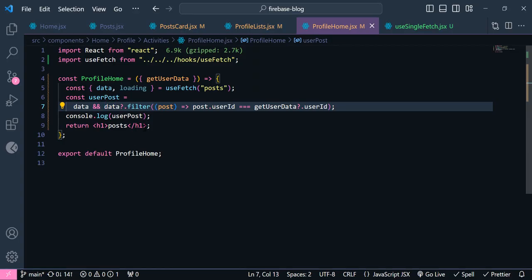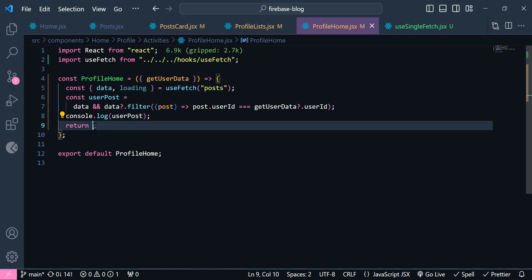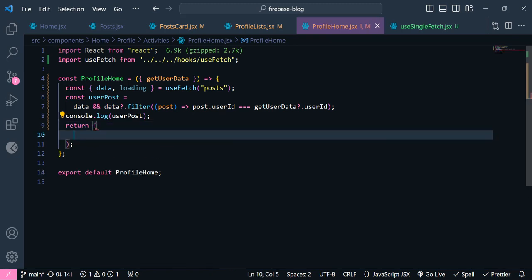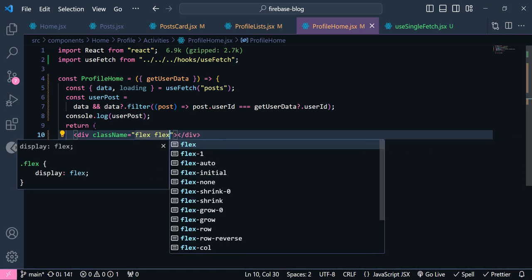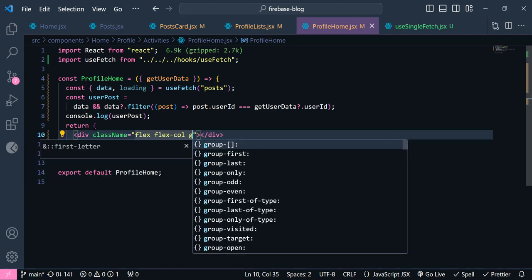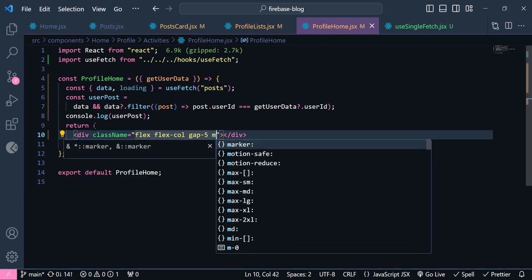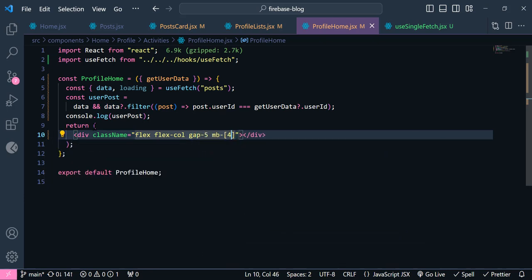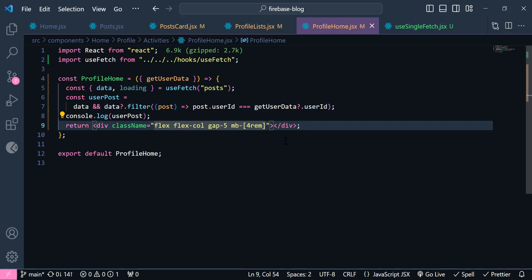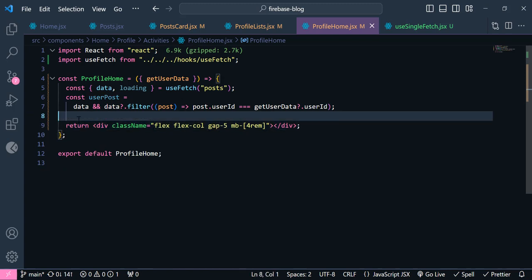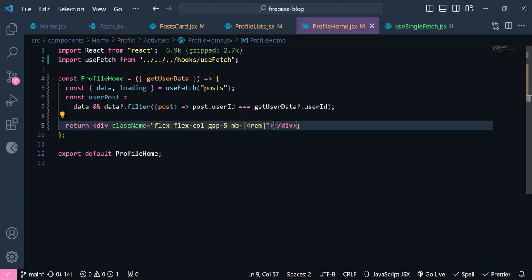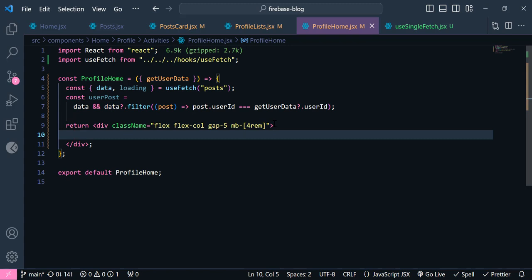Alright. Now instead of this heading 1, we are going to have a div. This div will have a class name of flex column. Gap should be 5 and margin bottom is going to be 4 rem. Now inside here, we are going to map through this data, but at first we need to check whether the user has post or not.